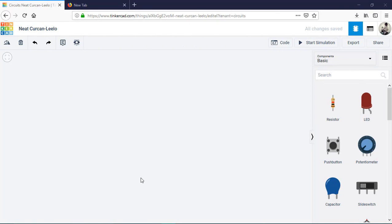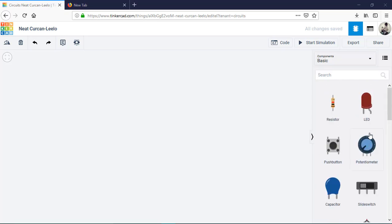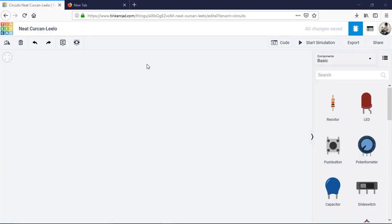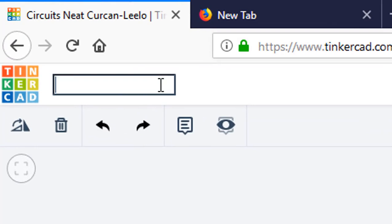So here is a Tinkercad workspace. This is a web enabled app in which you can simulate your Arduino, and not only Arduino, you can also simulate circuits and the components which are available on Tinkercad. If you don't know what Tinkercad is and how to use it, click on the I button on the right side of the screen, watch all the videos and the playlist, and just have fun.